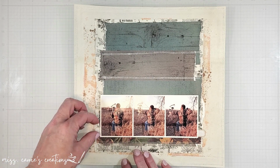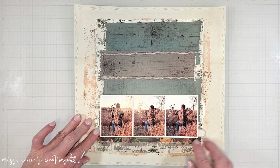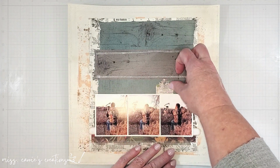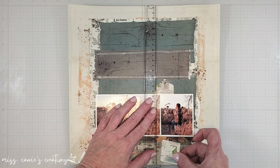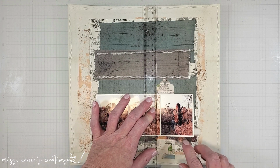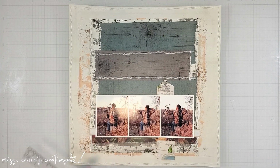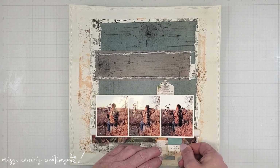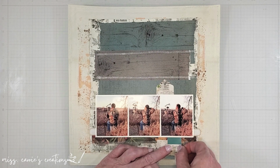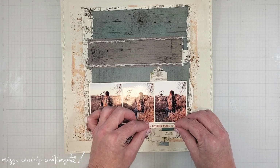With all these horizontal elements on the page, I need to add some vertical ones for balance. I have a tag sticker here that I've cut in half. I'm going to place part of this above the photo and part of it below to make it appear like the tag is much longer than it really is. I'm also going to add a blue tab sticker that says relax and unwind, and a little phrase that says my favorite place to be.